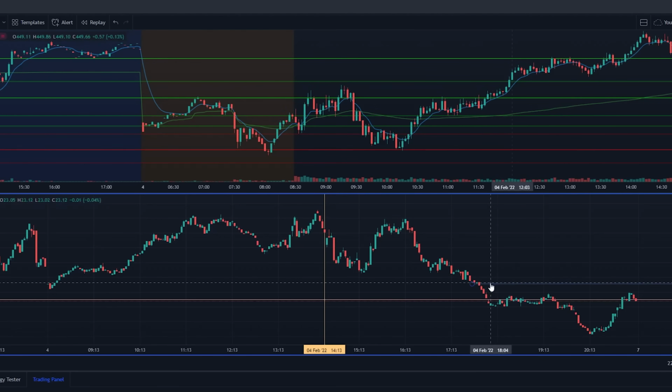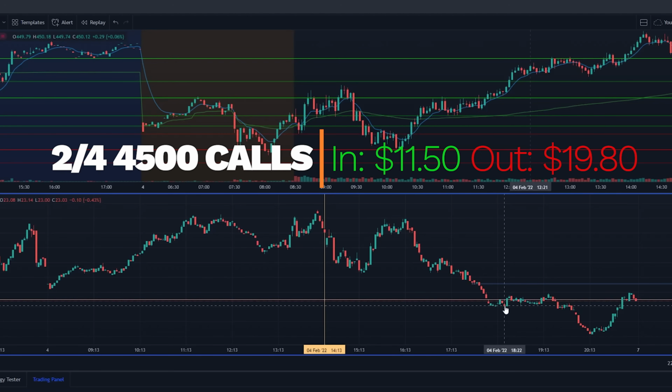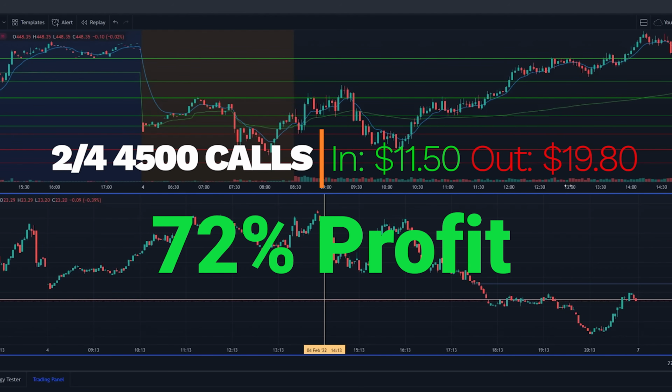It started to go. When I started to see these big downward action engulfing red candles, I had high confidence I can make a play. And then I let it rage. I was hoping to get up to R5, which is the top line here. It didn't quite get there. I started seeing top wicks right here. I started to see the sideways choppy action of the VIX, so I elected to go ahead and take that position off the table. I took February 4th, 4,500 calls at 11.50. I exited them at $19.80 for a 72% profit.